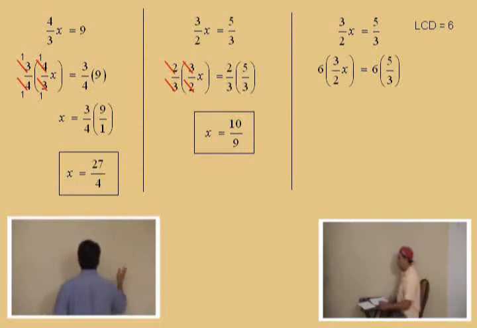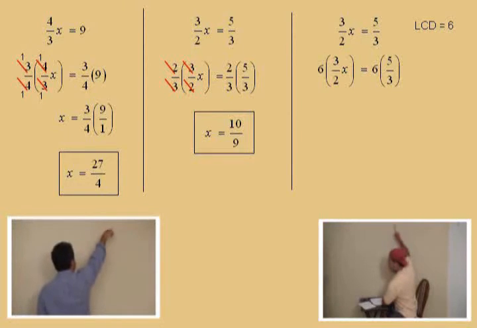Watch. Okay, Charlie. The left-hand side of our equation, we have 6 times 3/2 x. Okay. The Kung Fu technique is to do what, Charlie? 2 goes into 6, 3 times, and 3 times 3 is 9. That's right, 9x for the left-hand side. Now, what do we get on the right-hand side, Charlie? The 3 goes into 6 how many times? 2 times. And then 2 times 5 is 10. Very good, Charlie, it is 10.